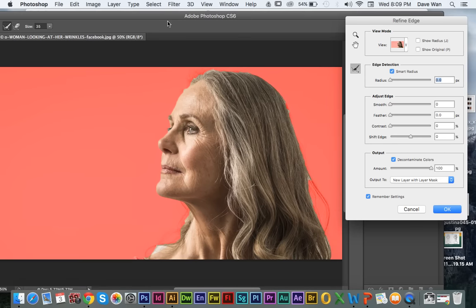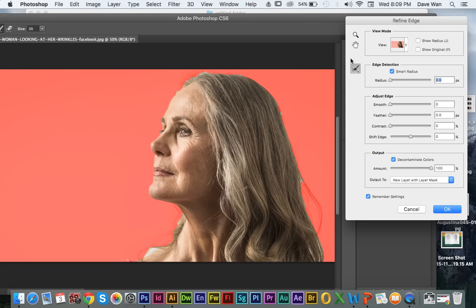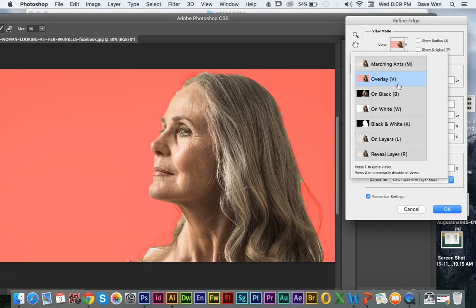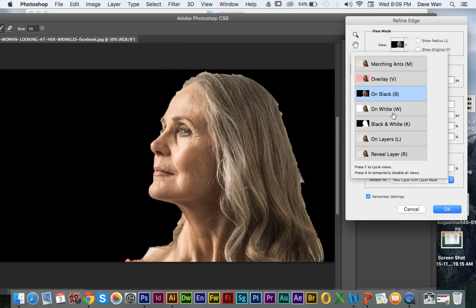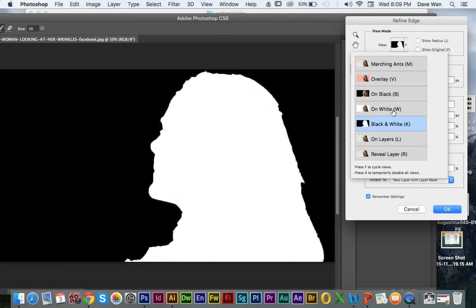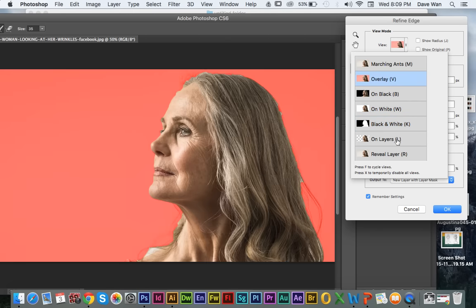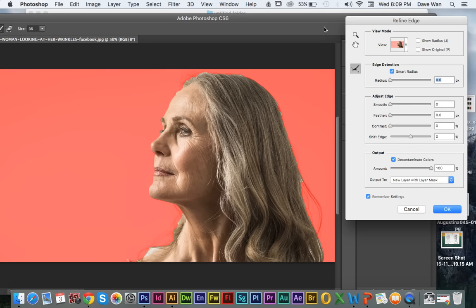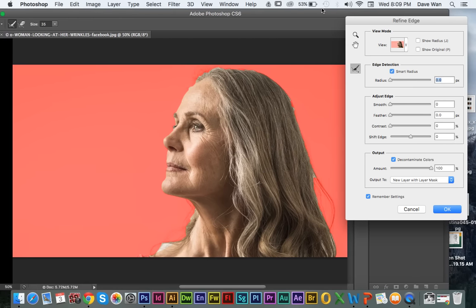Alright, but if you look at the screen though, the pink is going to show the areas that are going to be cut out, and the picture is going to show obviously what the picture is going to look like. So the way I got this view was it's on overlay. So there's a lot of different views you can look at it from. This one's with black, that's with white. I usually like using the overlay because you kind of get like a clear idea of what's being selected.